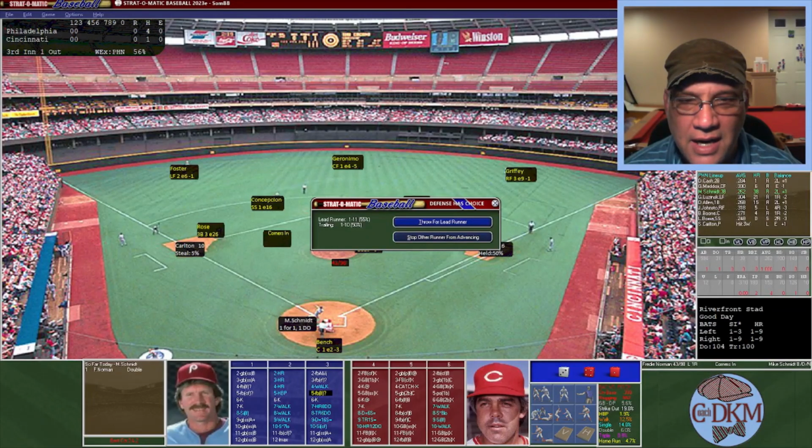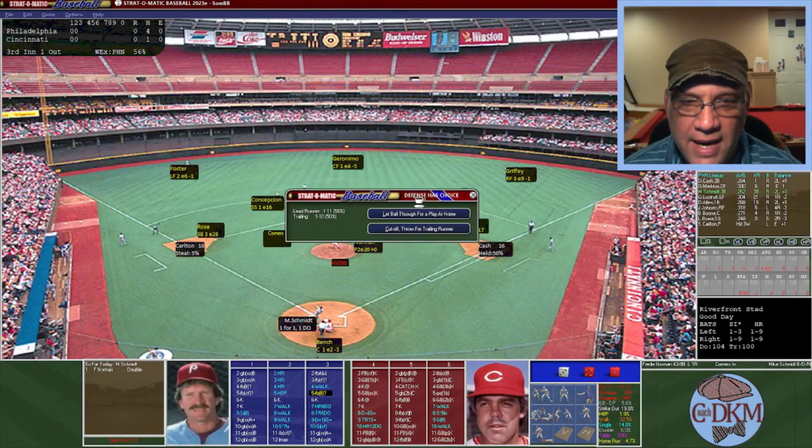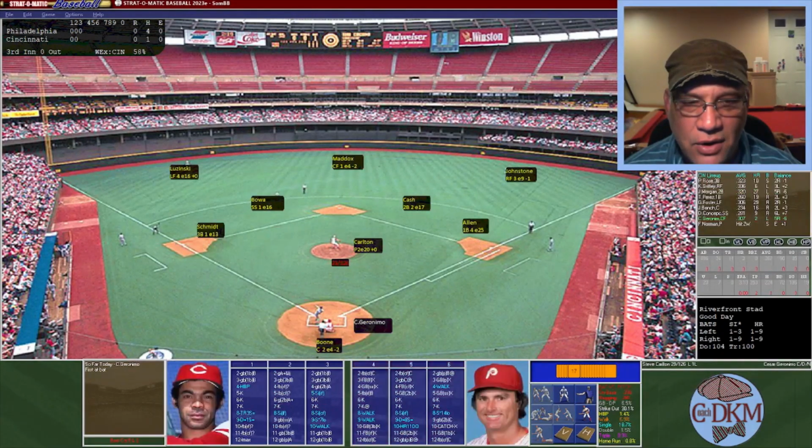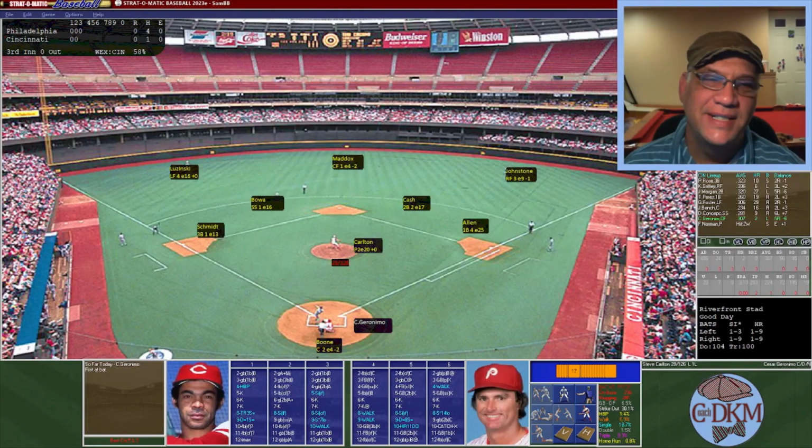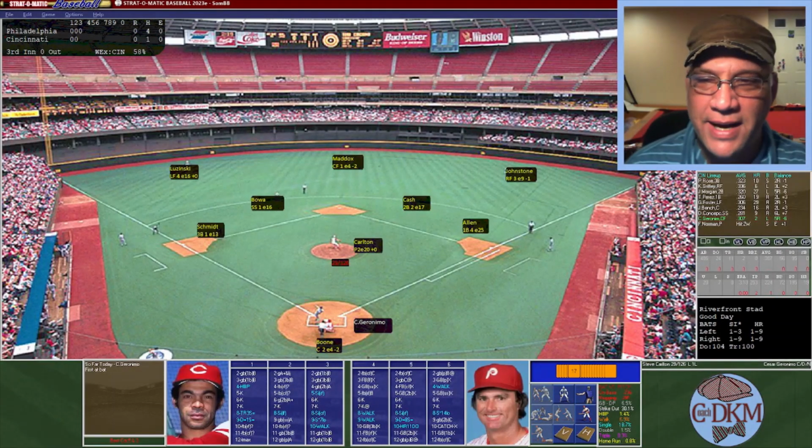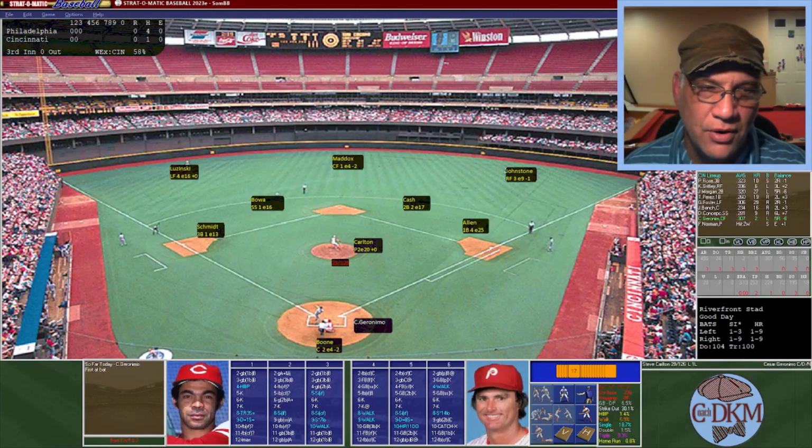Carlton, he's a pitcher, so he's not very fast. He's going to tag up. He's going to try to steal. Foster has a -1 arm. We are going to throw the ball to home plate. They are going to go ahead and send Cash to second. I see the play at the home, and he's out. We are able to get him out. Awesome. As Steve Carlton, the pitcher, is thrown out by a great throw by Foster.